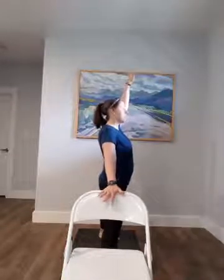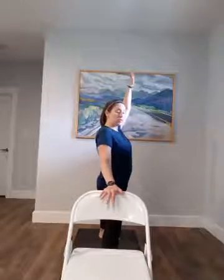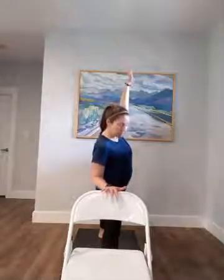Left hand can stay at the chair. Right arm's going to reach straight up. So your right palm and your hips are facing that right corner of the right side of the mat. Take a deep breath in. Slowly start to tip forward toward the chair.